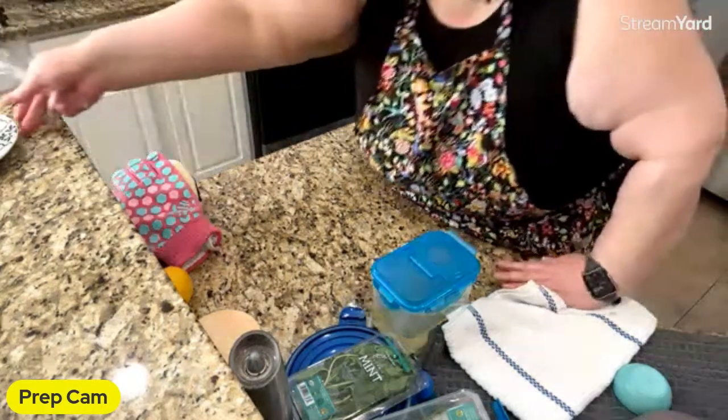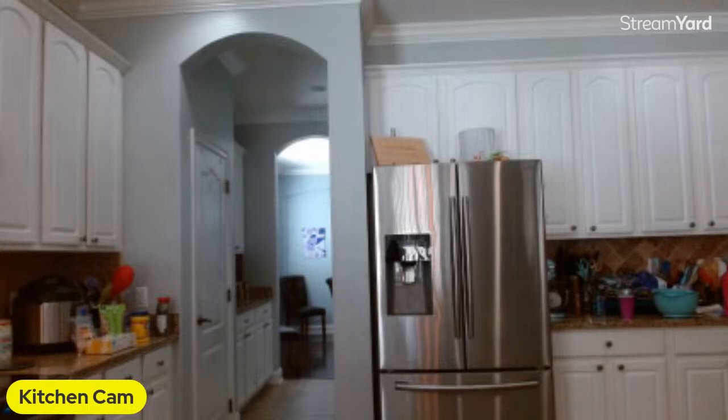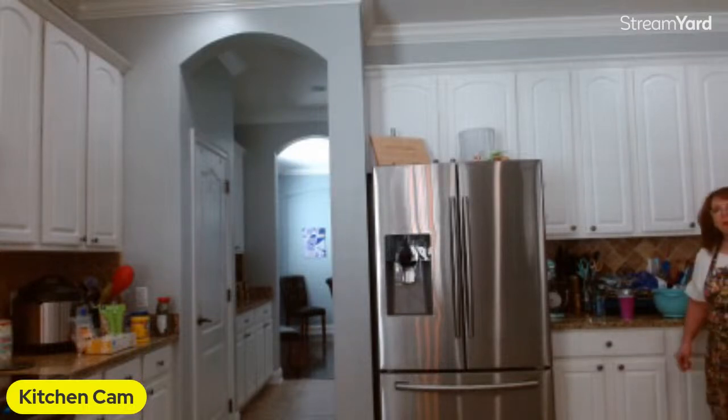Were they supposed to be in there longer? Well, 20 minutes. I was checking. They were ready in 15. So I'm going to cut them in half, and we'll see what we've got.